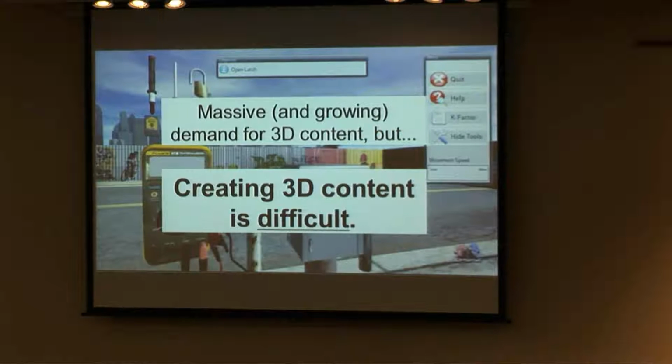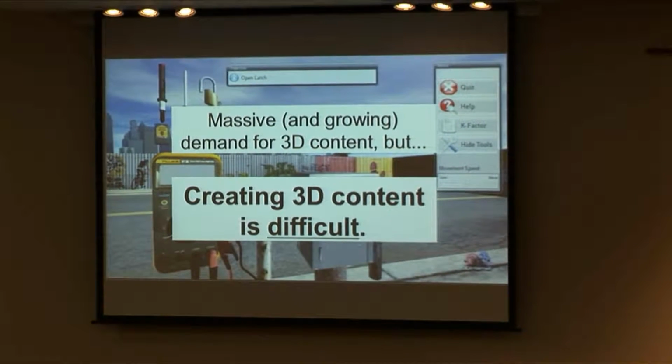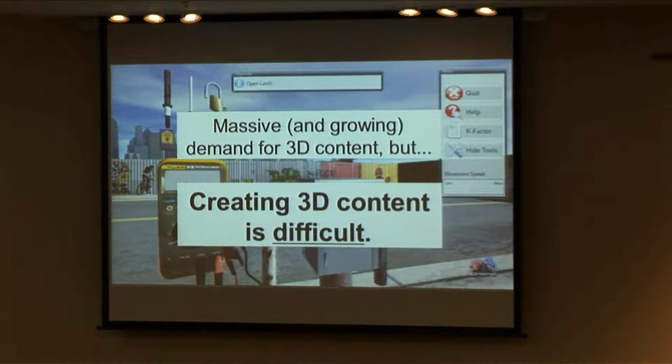But the problem is creating this content is really hard. It's time-consuming. It's the domain of experts. If I said to any of you, can you take a short video or a photo of your house, you'd probably say yes. But if asked to create a 3D model of your house to place in Google Earth, none of us would even know where to begin. So what's the answer? Well, it's VideoTrace.